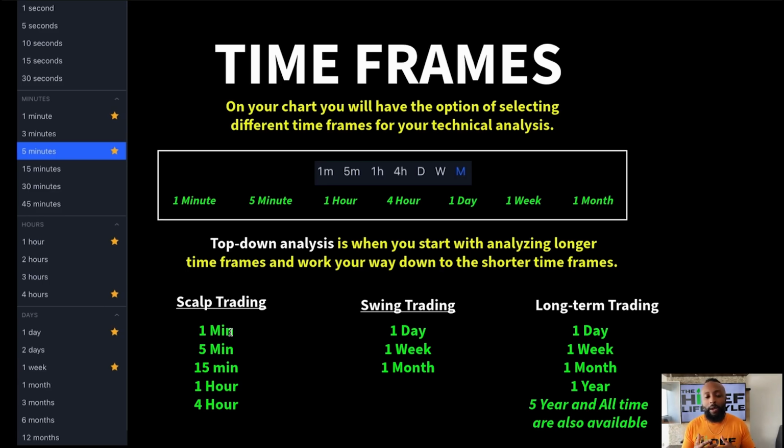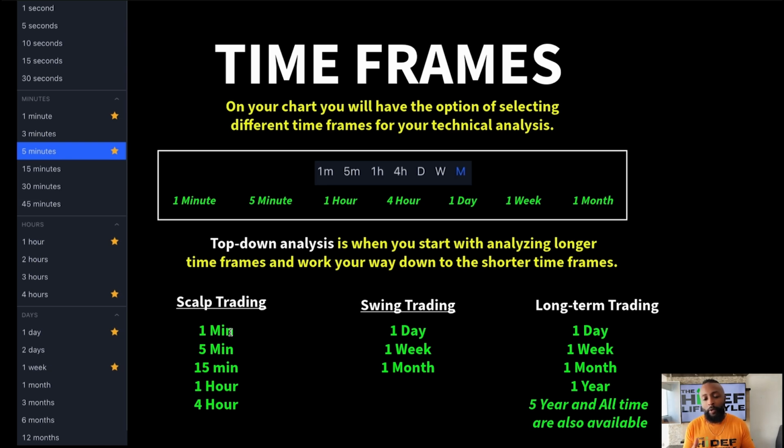Now, when it comes to the 1 hour and the 4 hour, that is what I'm checking out before the market opens. So my pre-market analysis, I'm looking at the 1 hour chart and the 4 hour chart just to see if I can draw any lines, trend lines, support, resistance, supply, demand. We'll get into supply and demand, but that's what I'm doing for the 1 hour and the 4 hour.